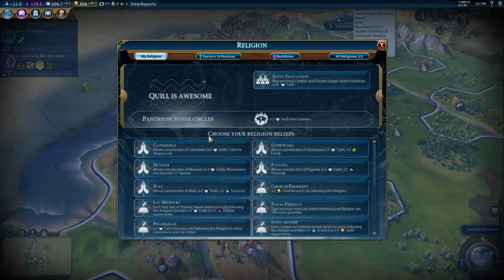Choose another one. There are slightly different categories. We've got 5 different types of buildings that you can build in your holy sites after you have a temple. You have to build a shrine, then a temple, then you could build one of these 5 cathedral-level things: cathedral, mosque, wat, gurdwara, or pagoda. These can also be purchased with faith to finish and accelerate it. I think if you take Jesuit education, it might be a bit too hard to also do this, but I don't know. Might be okay.